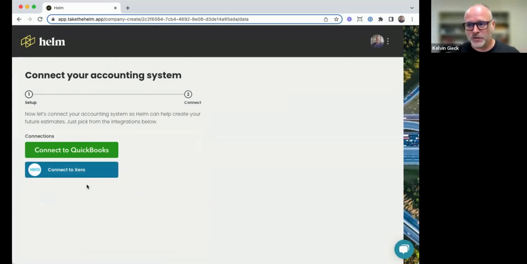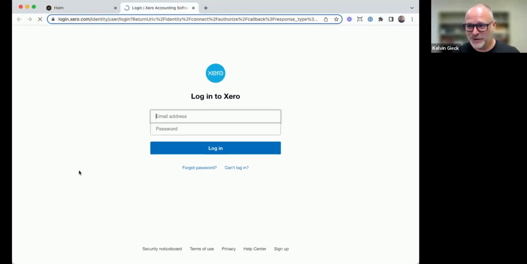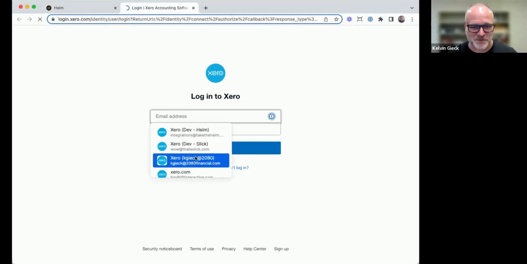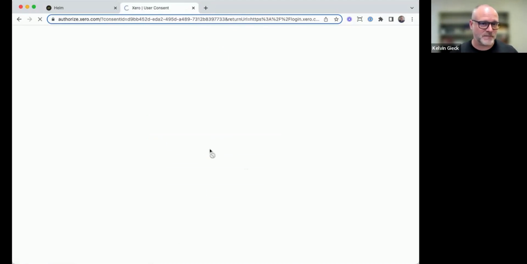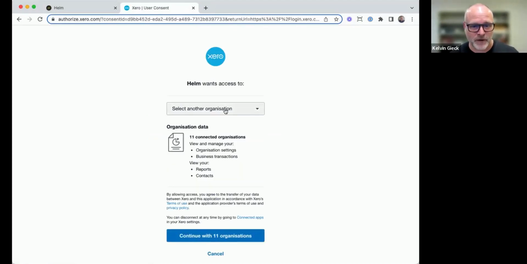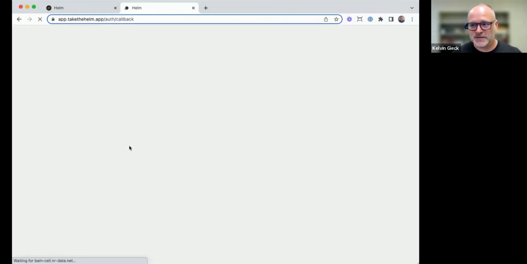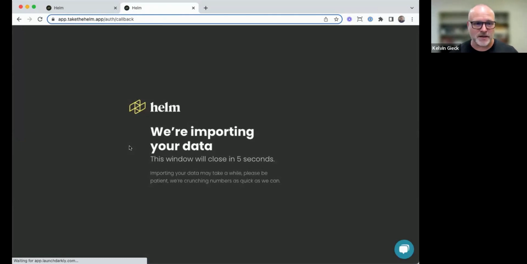Here you can connect to QuickBooks or Xero. And what we're going to do, our demo data is in Xero. We're not picking favorites here. That just happens to be where our demo data is at. So the process is as simple as logging into your ledger system. This will be the same for Sage users in the UK. You pick your demo company. In this case, this is Ryan's company. And we'll make the connection. And so what Helm is doing here is it's starting to search some of the past data, and it's starting to make some calculations for you in the background.